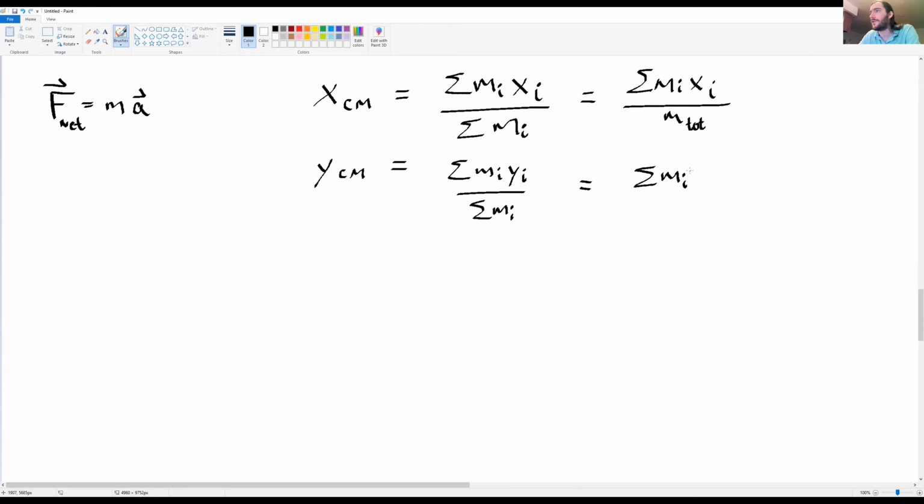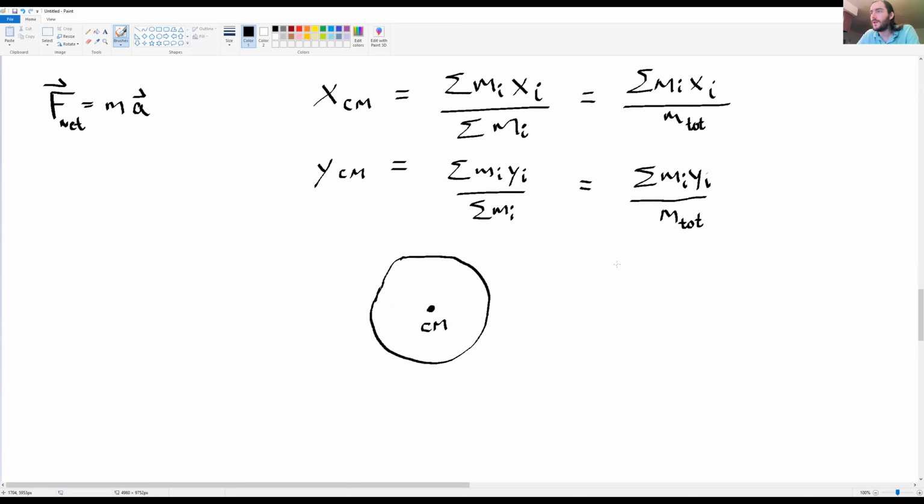So let me just go ahead and finish writing this equation here, and then finally divide this by the total mass of the object. And so what you guys saw in the last chapter was that if I have, let's say, a sphere here, well, the center of mass of a sphere, if this sphere has a uniform mass distribution, is simply the center of the sphere. Okay, so the center of mass of a sphere is just its center.